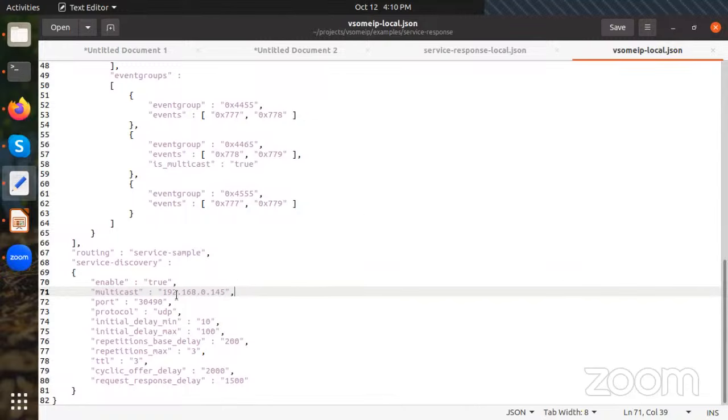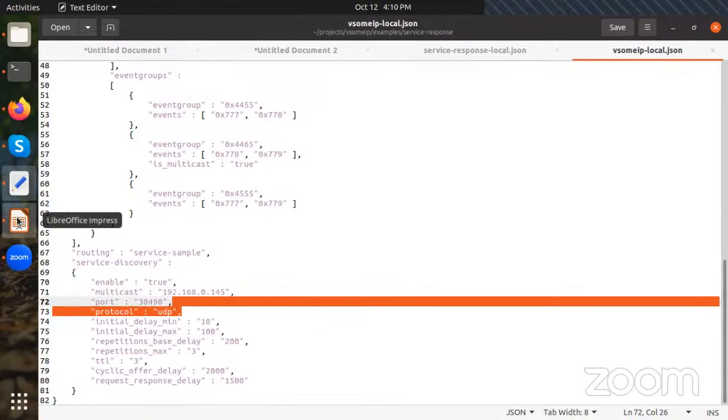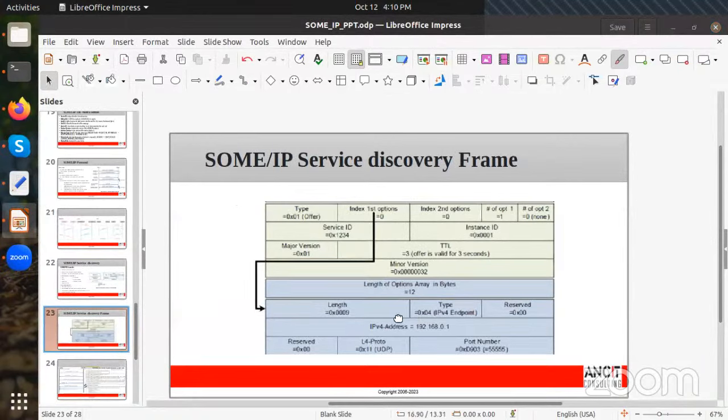Okay. Here I'm going to subscribe to this multicast service. What are we going to do? First, we are updating the service details in ST, right? Yes. Here you are seeing, I'm going to search this address, right? Here the IP address you are seeing is 192.168.0.1. This is the server address. We are going to search on this address. We are connecting using SOME/IP, Scalable service-Oriented MiddlewarE over IP. It's working on internet protocol, IP, right? This is the IP we discover from the service. This is the server IP.